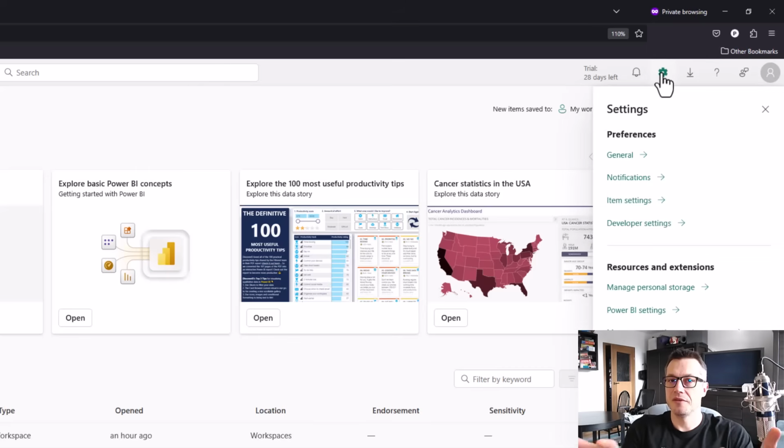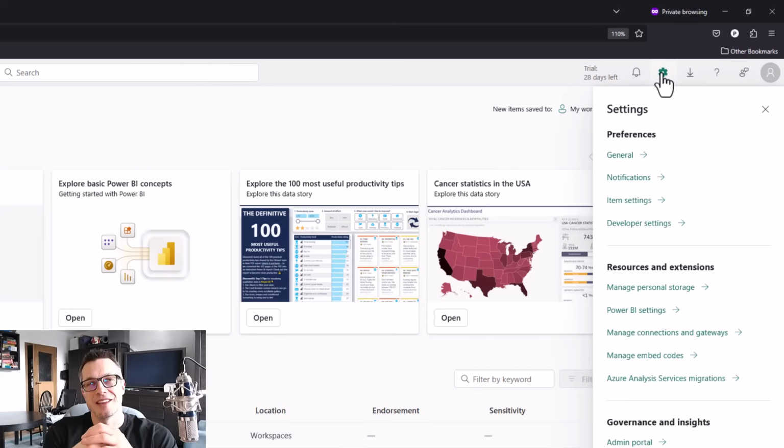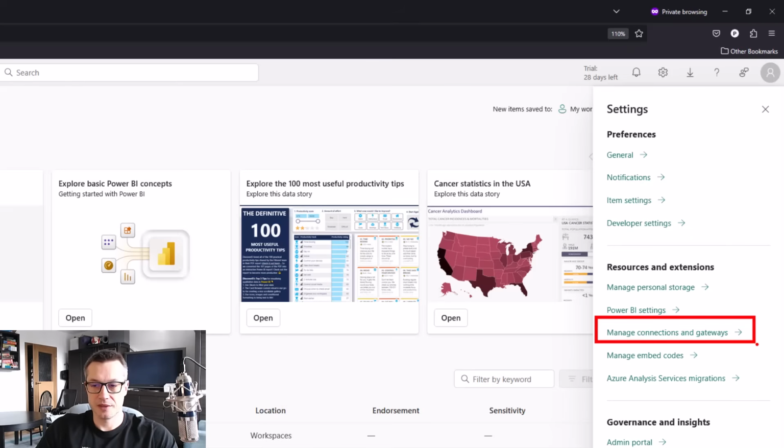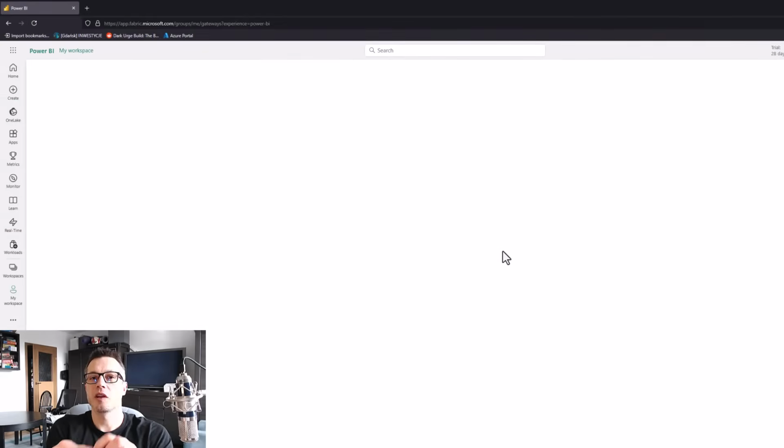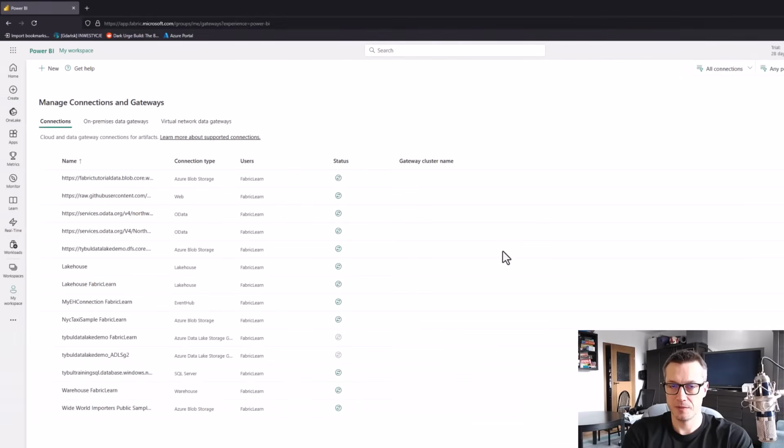Then we've got various settings. And now, at this moment, many of them are not that important, so we'll skip them. I just want you to know where you can find those stuff. What is really important though is this one, manage connection and gateways, because that's the place where you can find all the connections that were defined in your Fabric.